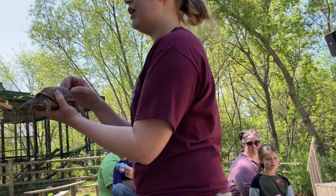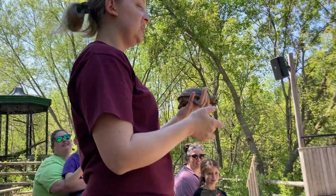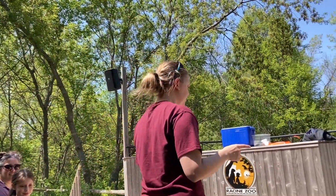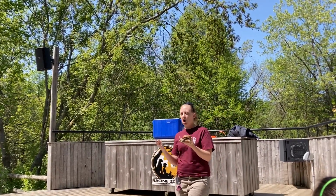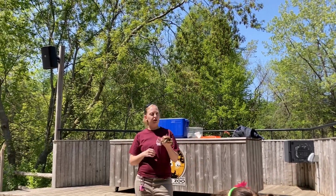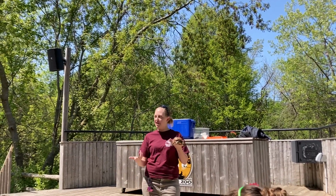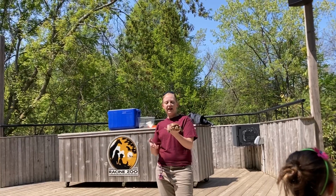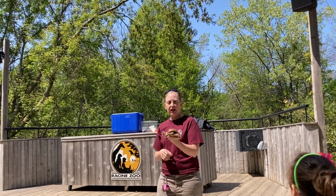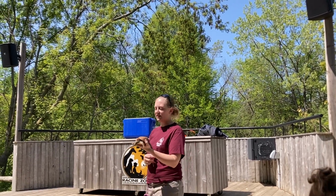So most people, they think, wait, fingernails and hair, wouldn't it be soft? It's not. It is very, very hard. Just like a rhino's horn. That's made out of keratin. It's just slightly more modified. Our hair, our fingernails, they're modified so that they're not really used for anything. They don't protect us really unless we're scratching something. Our hair is great, keeps us nice and cool. These guys, it's thicker, it's stronger, so it does take a lot of force to actually break. Once these guys do have a fully developed shell, it will take an immense amount of force to actually break it. So it does keep them pretty well protected out in the wild.